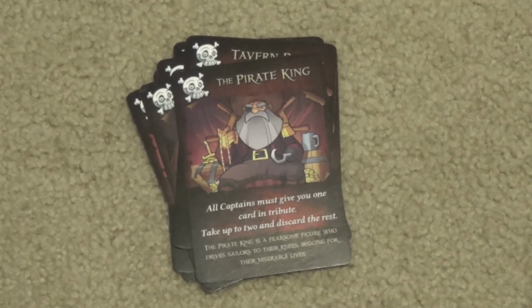All other captains must select a card from their hand and pay it in tribute to you. You may select up to 2 of these cards to place into your hand, and you must put the rest into the discard pile. So that's kind of cool. If you're playing with a bunch of people, you're going to get a bunch of options and only pick 2 to put in your hand, and the rest go to the discard pile. So that's all the cards.